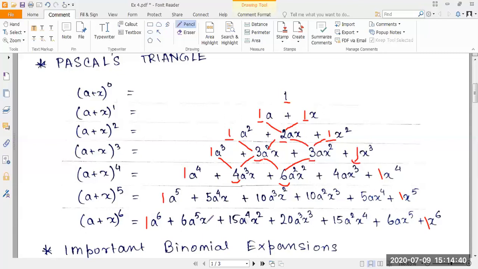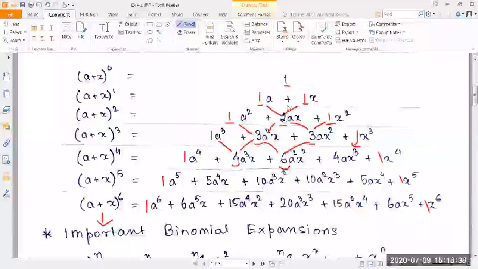This Pascal's triangle is essentially a never-ending equilateral triangle of numbers that follow a rule of adding the two numbers above to get the number below. Two of the sides are all 1s, and because the triangle is infinite, because we can move on to (a + x)^7, (a + x)^8, this triangle has no bottom side. Moreover, as I mentioned before, this is an equilateral triangle.